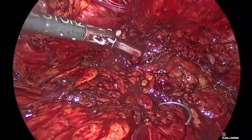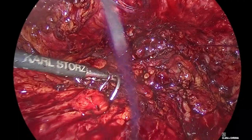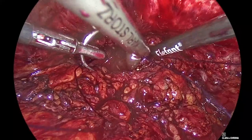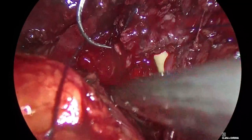And you start the suture at 7 o'clock rather than 6? I go at 7 with the needle, because I want my backhand to be more visible. When I go with my backhand, I want to have it more visible. So, check the catheter. That's why I start at 7. I find it easier to work forehand on the posterior layer. Okay, come in. Now, Panagiotis. Outside and inside. Good.